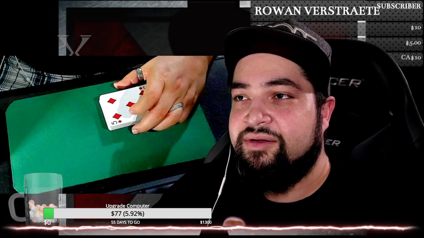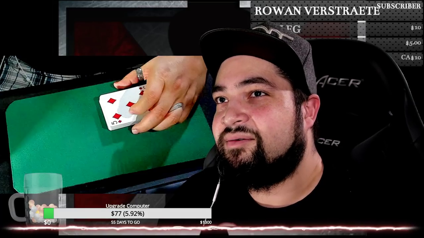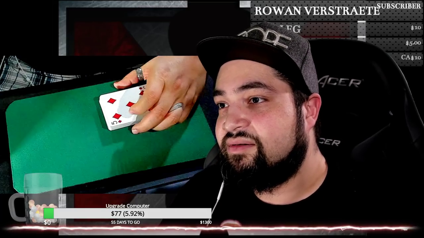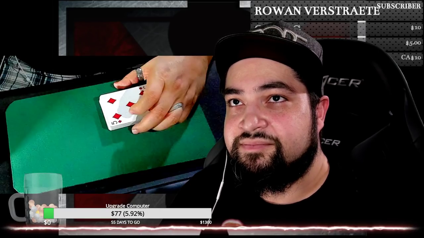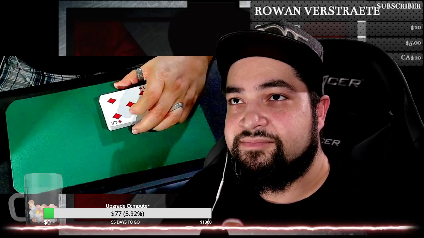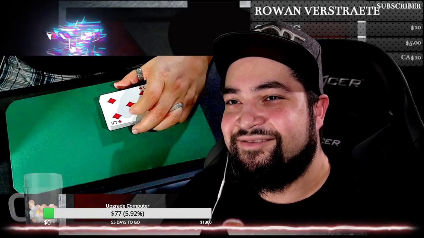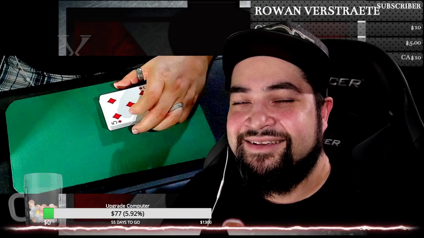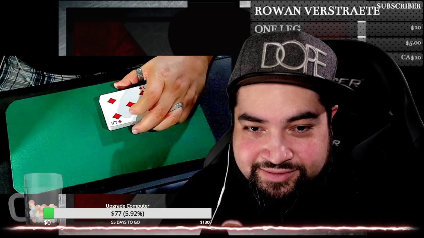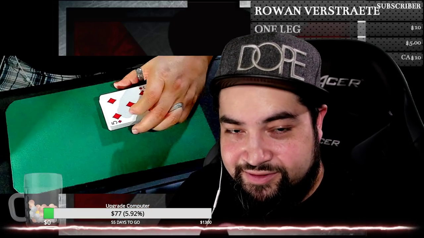What cam are you using for your downward shot? It's my old webcam, but it's acting up. I don't like it at all. I don't know why it's not working. Have you tried unplugging it and putting it back in again? Very, very smart. Have you tried turning it on and off again? Yeah, I don't know. I'm going to have to, alright, I'll have to do it up here, because this isn't working.